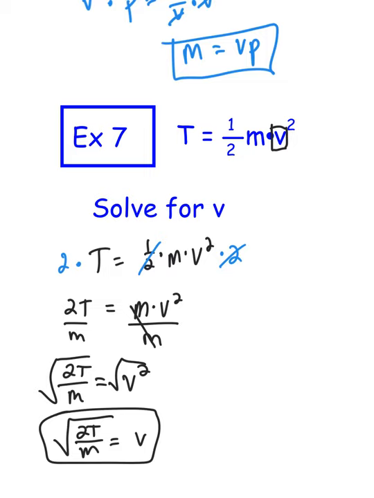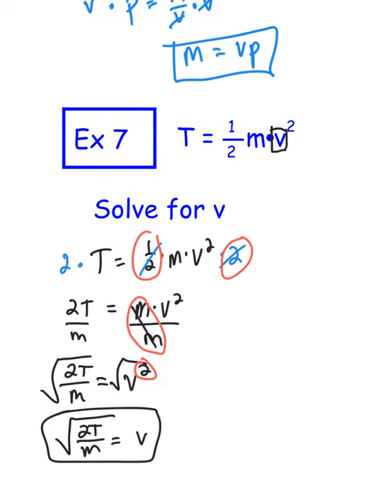So we undid the multiplying by 1/2 by getting rid of the fraction by multiplying by its reciprocal. If we had a 2 out in front instead of 1/2, we could divide by 2 on both sides, which would also work. And then we got rid of multiplying by M by dividing by M. That was our next step. And then we got rid of the squaring by square rooting. So you kind of want to work from the outside in toward that letter.